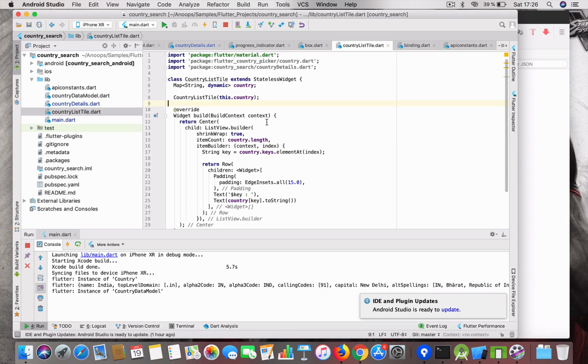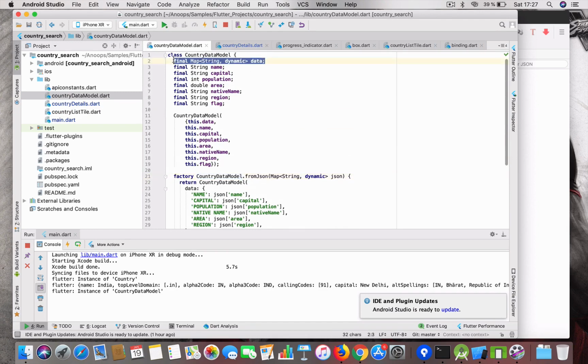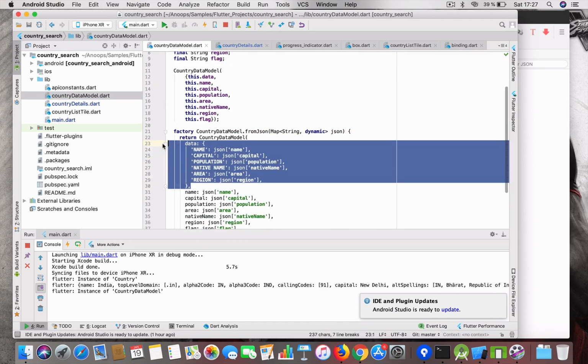In this class you have a property called country. This is just a map value and an initializer for country list tile. So what we'll be doing is passing the data object that we have created over here, which contains all the keys and the values.